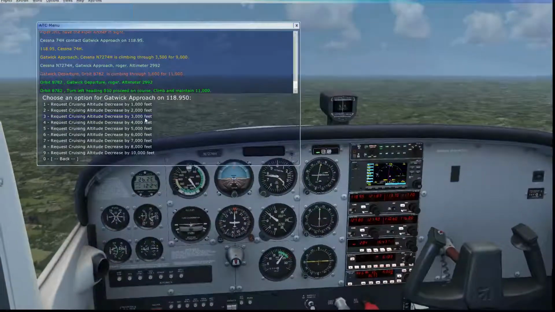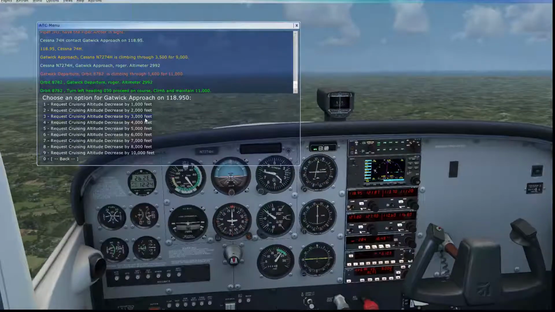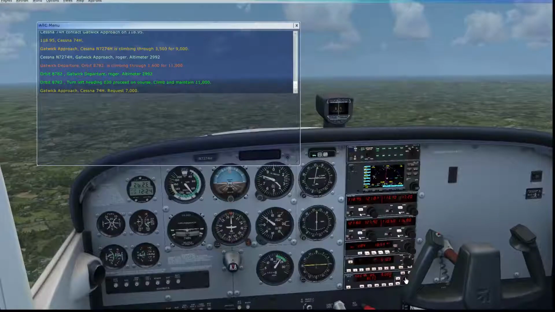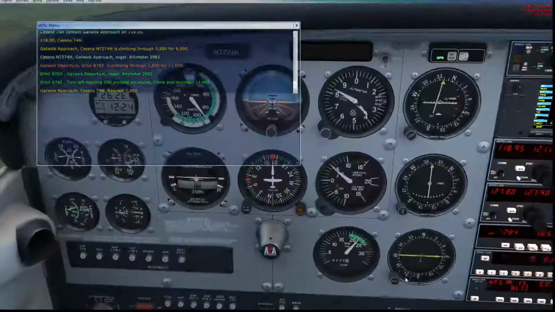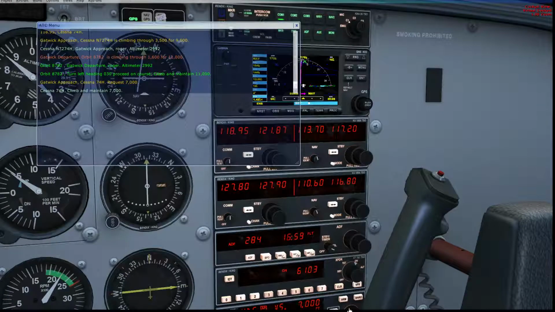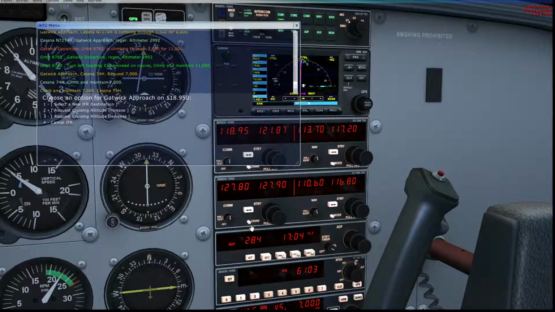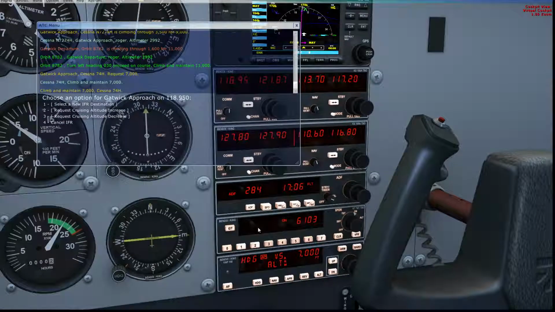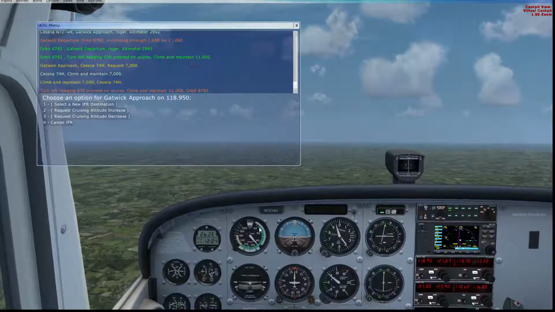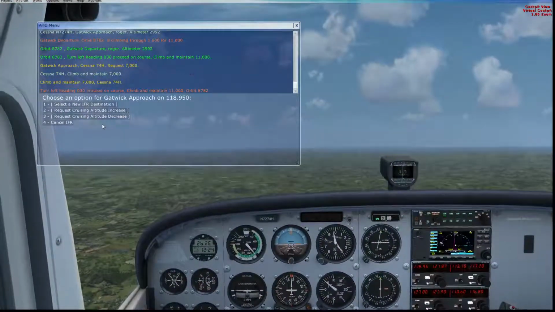Gatwick approach, Cessna 74 Hotel, request northwest 7,000. See if he approves it. Alright, 74 Hotel. Climb and maintain 7,000. So 7,000. That's probably good. Climb and maintain, that's probably better, actually. Cessna 74 Hotel. Turn left heading 030, proceed on course. Climb and maintain 7,000.